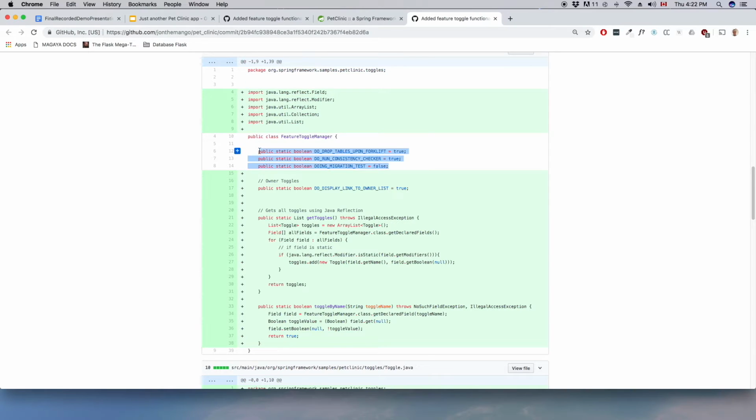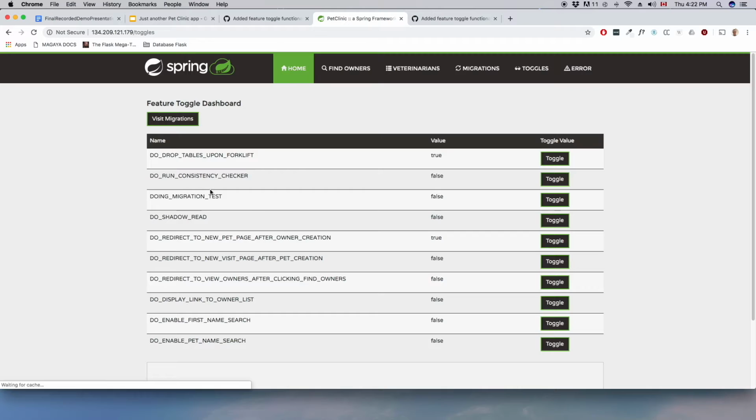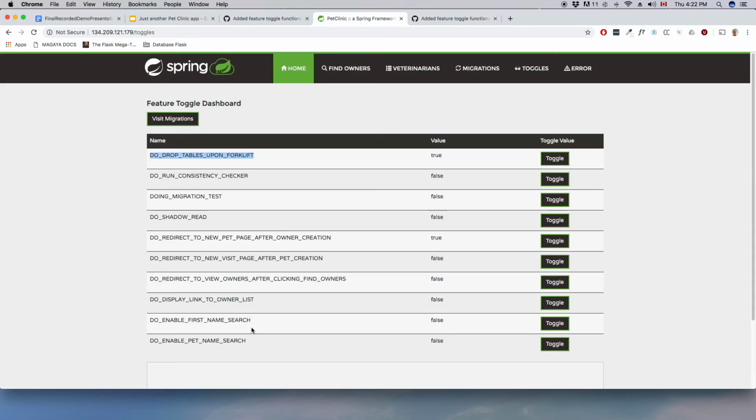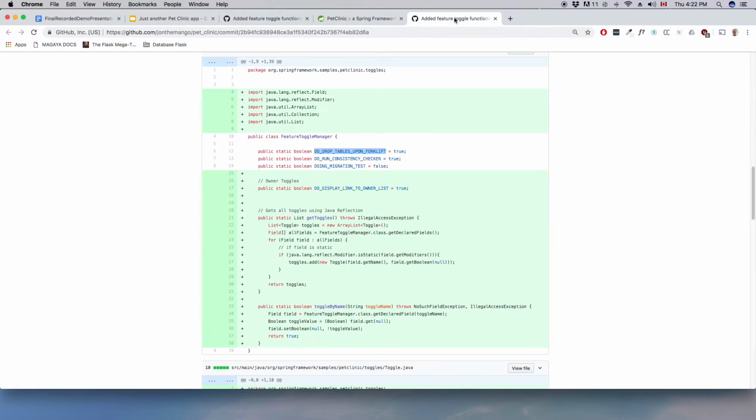So this is an early version of the toggle manager. It has fewer toggles than it does here, but you'll see that the names of the toggles on the website are exactly as they are in the file. When we change these, the site will actually auto update with what their variable names are called. This is done using Java reflection.